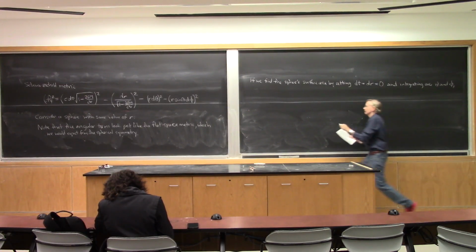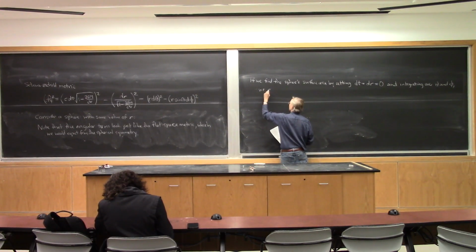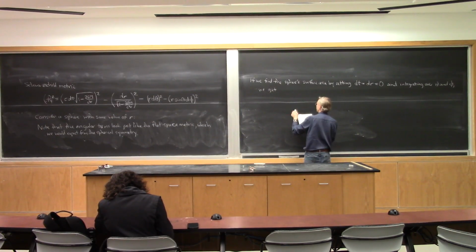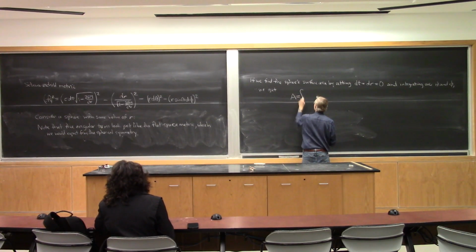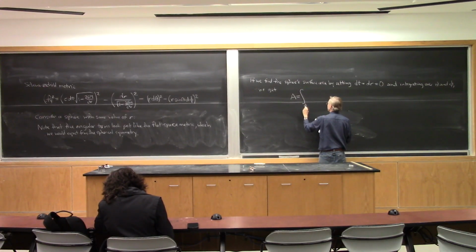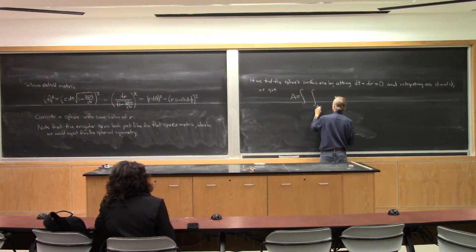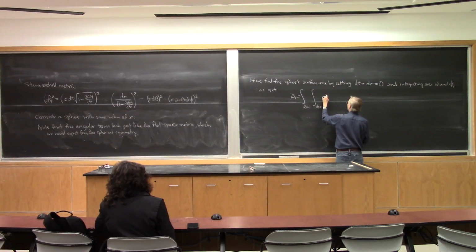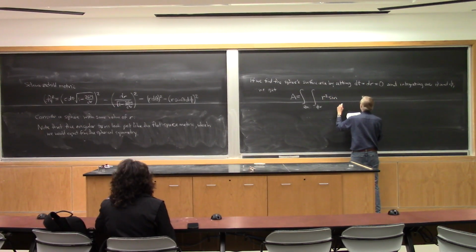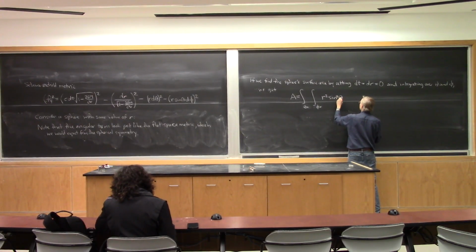what are we going to get? The area will be the integral from phi equals something to something that you're going to tell me, and the integral over theta from something to something. Actually, I'll do it in the other order. We'll do the phi integral first because that's often done, and then the theta integral, something to something, of r squared sine squared theta. What am I doing here?